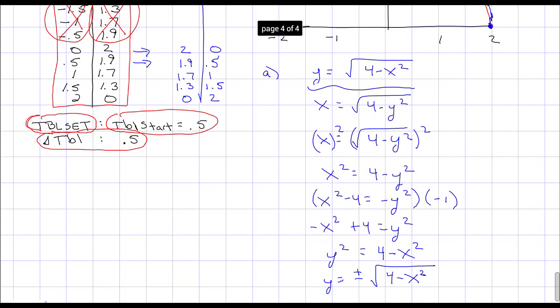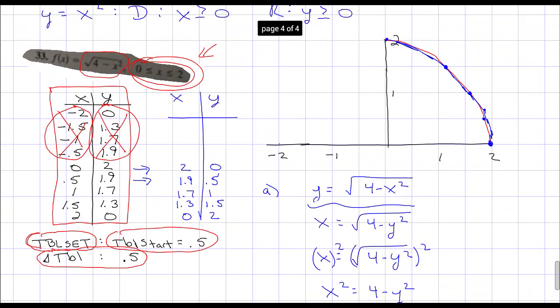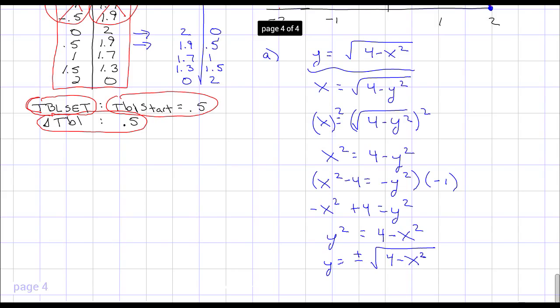Now let's see. I'm going to scroll up to the graph here. Notice the graph in blue, all of my values are positive again. There are no negative values. So even though when you solve this you have to say plus or minus when you put in the square root, the inverse of the original function can only have the positive values. So I don't want the negative. My inverse function is just this, f inverse of x. So you can drop the negative on the outside. That is your inverse function.